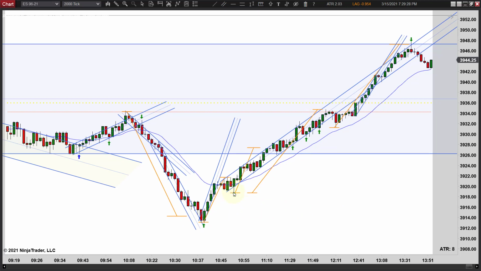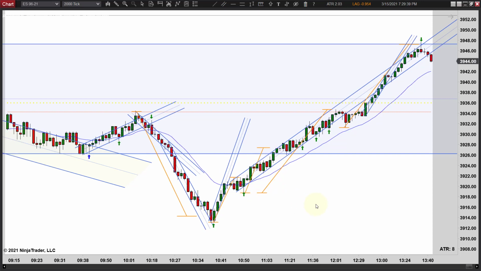There's a failed second entry short here. Notice the new low, and you get a first entry, and then a second entry. It closes above. I like going long there. I actually traded that, and I recorded it. Did a live trade example of that one. So it's out there. It actually pulls back again.